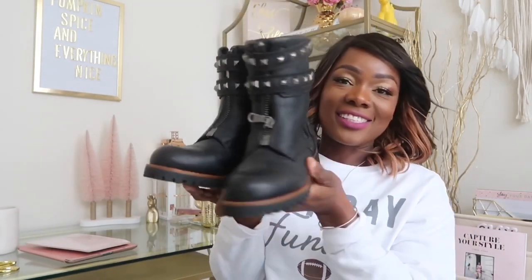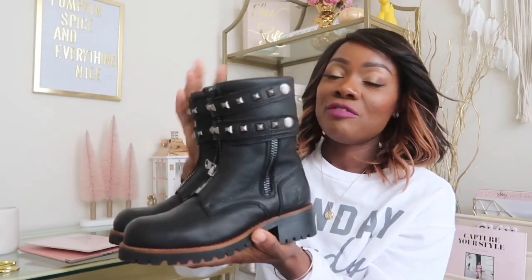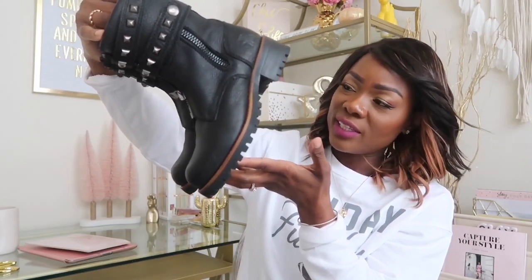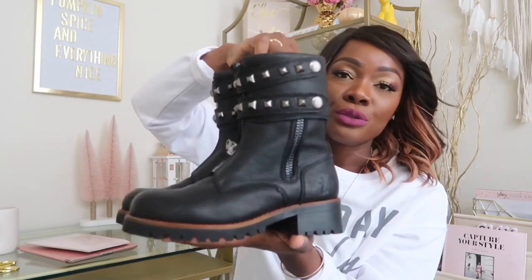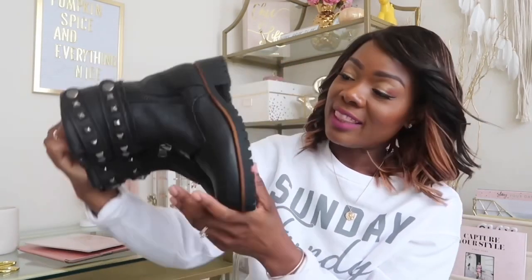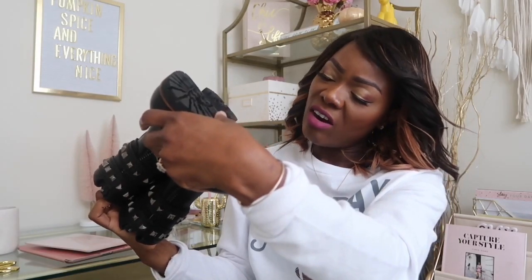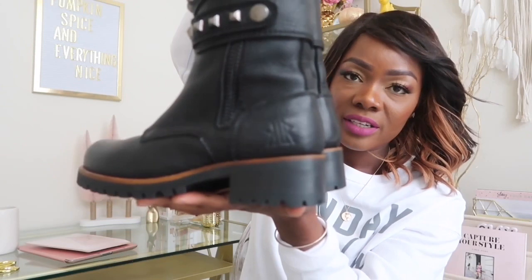Next is this beauty. And like I said, I'm sure my sister and my girlfriend is watching this video, and I think this is their size. No, I think this is a little small. So this is a size 6. This is a new to me brand that I'm going to try to list and see how it does. I think the brand is KLR. I'm not sure if you guys can see the symbol over there.